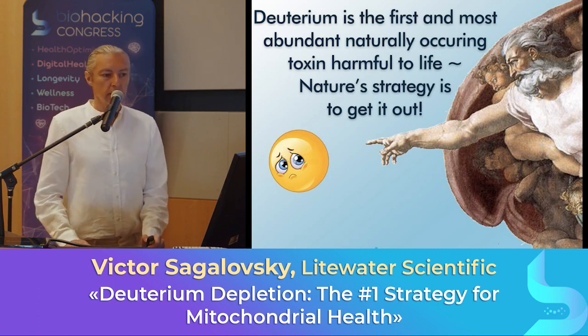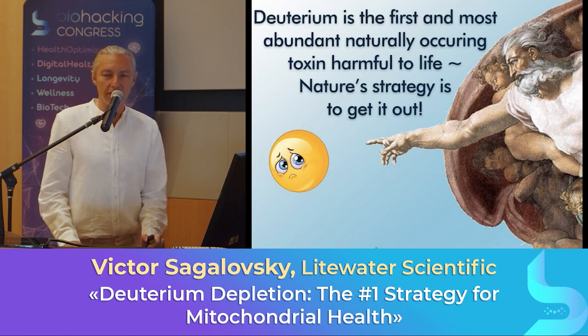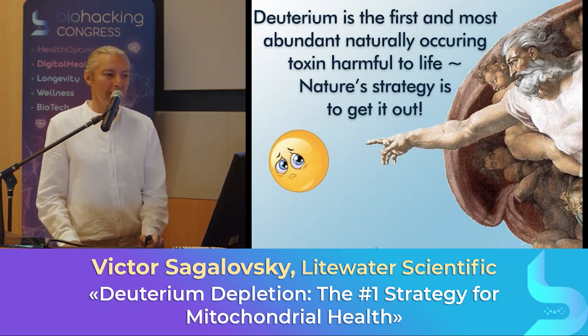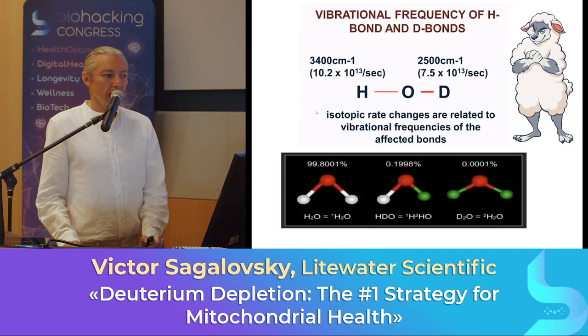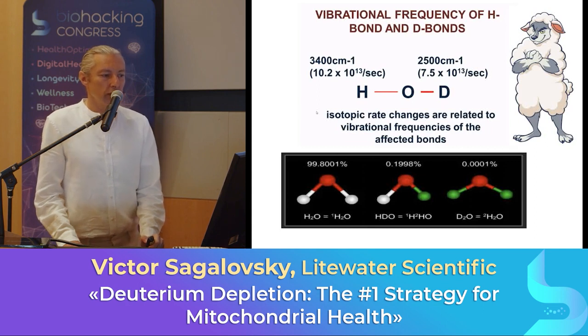And I'm going to illustrate some other ways deuterium damages us as if the mitochondrial one wasn't bad enough. So here's an illustration of a HDO molecule, or HOD. You can see the bond is shorter. So when the bond is shorter, it's harder for that bond to break. So this can be explained through something known as quantum tunneling.